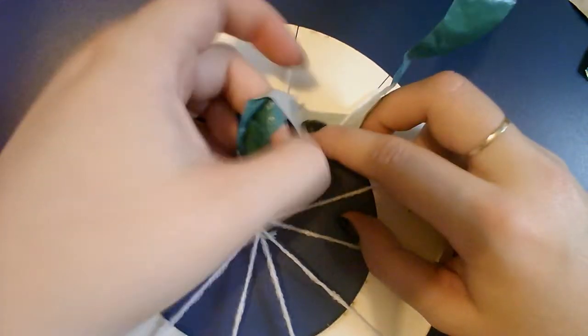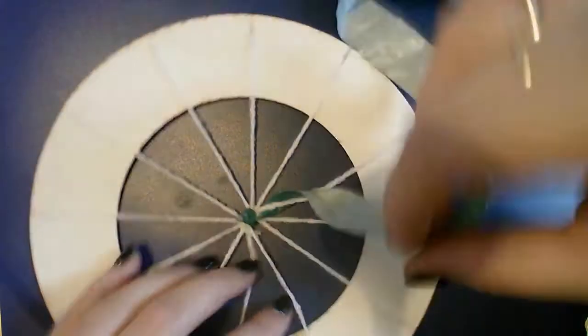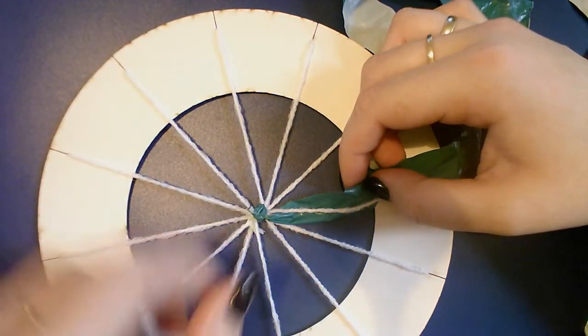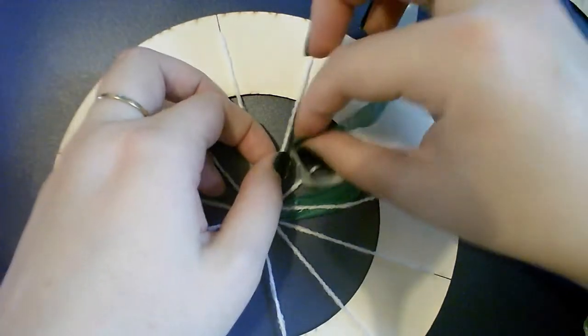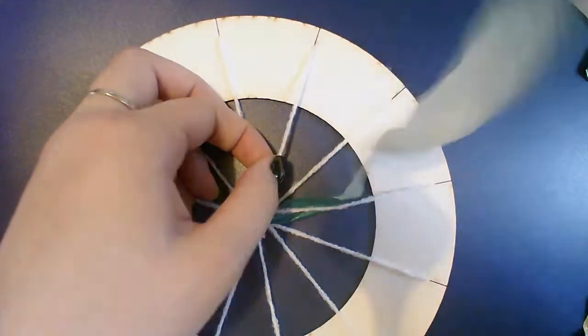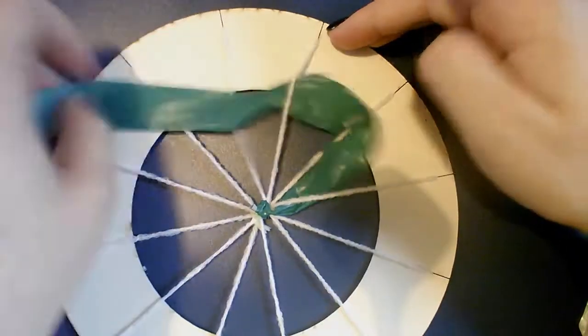So I'm going to go under that one first. So it's under that one, which means it then needs to go over the other one. That's what a weave is. It's going under and over. So it's going to go over that one. I'm going to lift up the next piece of wool that I need to go under, and then I'm just going to put it slightly.